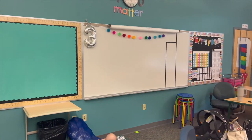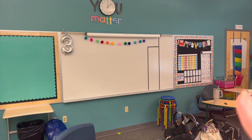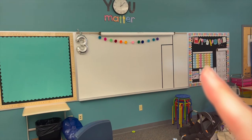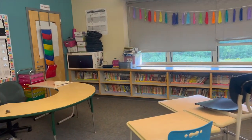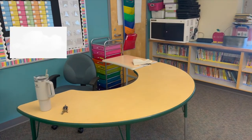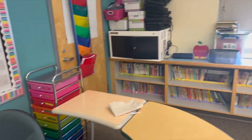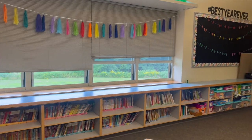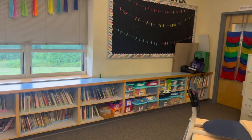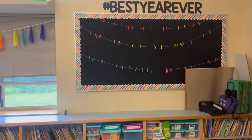I usually put my lunch choices right here and then my schedule right here, but I need to print some new cards for that. Back here I have my schedule and some behavior management rewards, and then I have some old birthday stuff. Then you get to my table, which I usually use really as my desk, and I need to update all of these drawers — this is where I store paper for the school year. Then my library, some math manipulatives, indoor recess games, and my calm down corner slash mentor text area, and then just a place for student work.